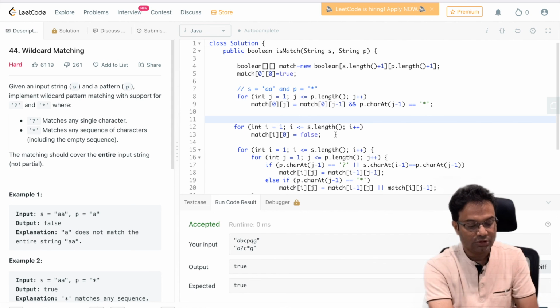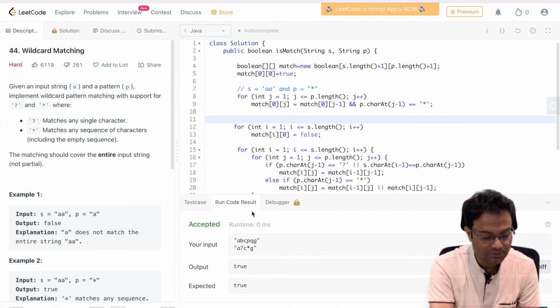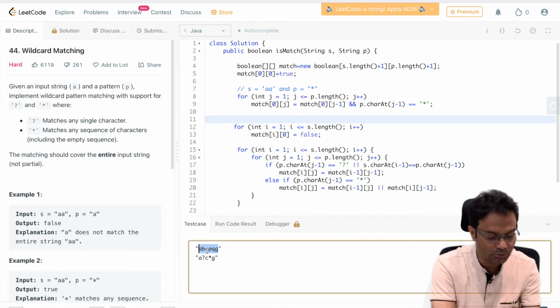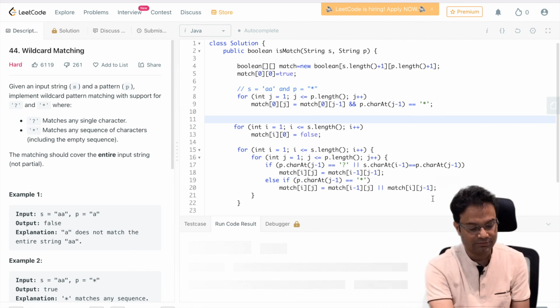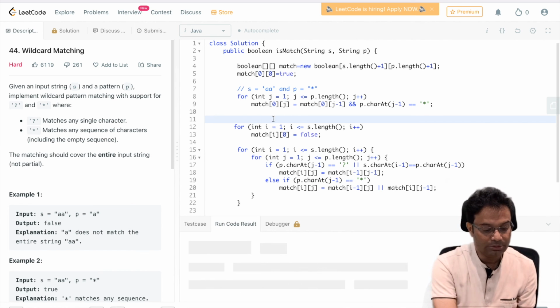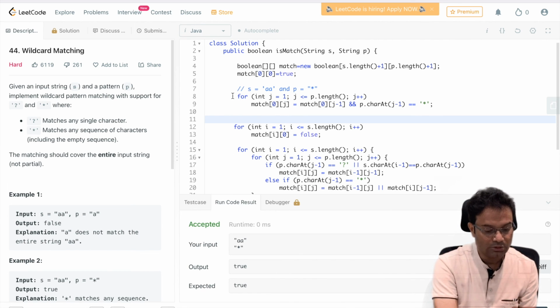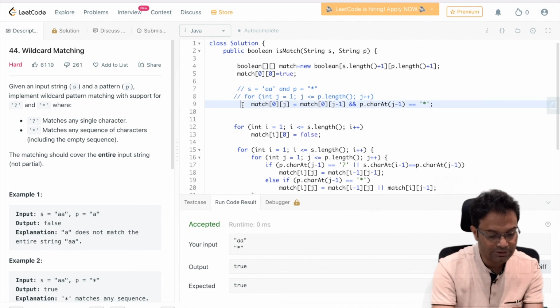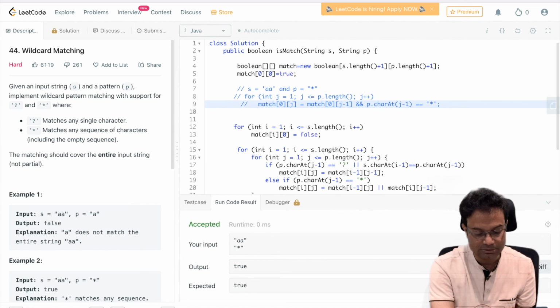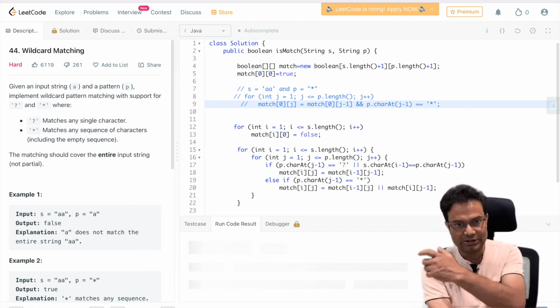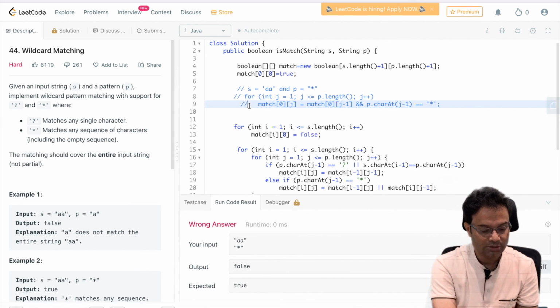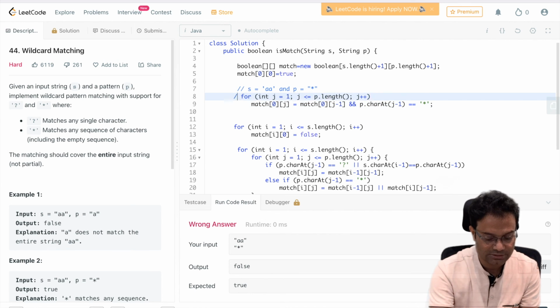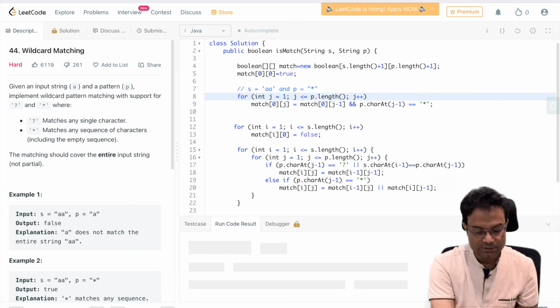Why have I given the first case? Because this is the corner case. Suppose you have 2 a's here, and you have given the asterisk. Now you can see it is working fine, it is giving true. But suppose you are not giving this part and try to run, it will give false. That's why we took the corner case for the first row, so it doesn't give a false result. That's why you need to put this condition just for these corner cases. So now everything is working.